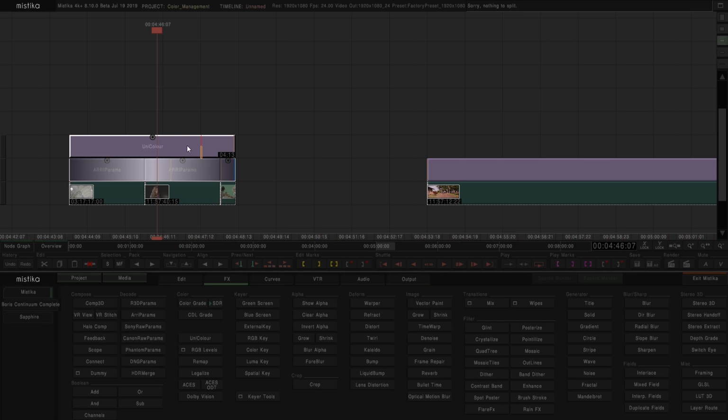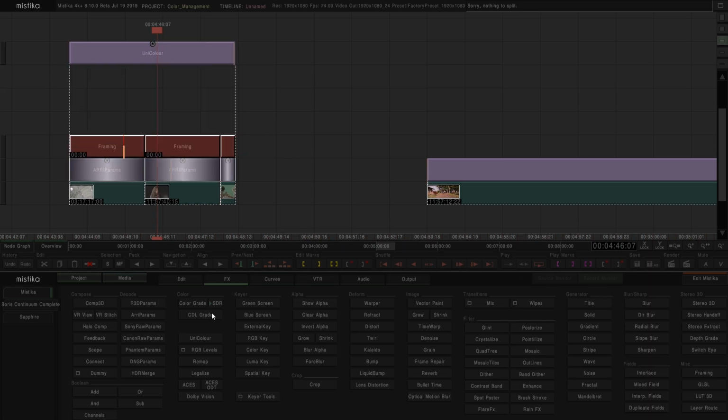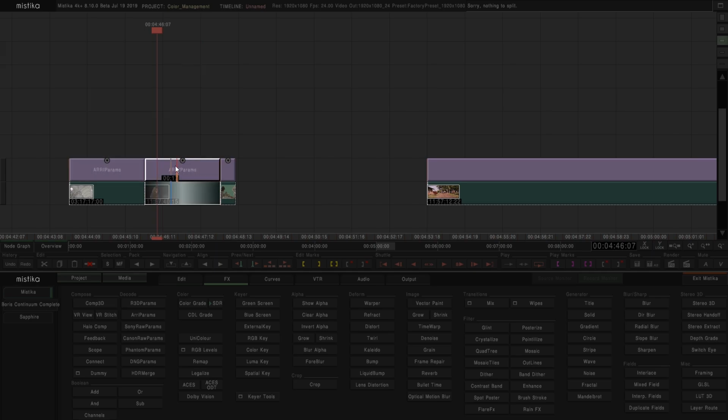Okay, so with this in mind, we can just try to understand where to place the color grade in this kind of stack, because as you can see, when I just put this up and put some effects in here, you have seen that I put the color grade over there, and then we have the unicolor here. So where should we put the color grade in my timeline? Well, to be fair, this depends, of course, on the workflow, and it depends, of course, on the project.